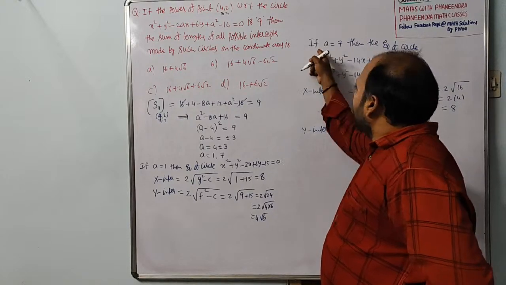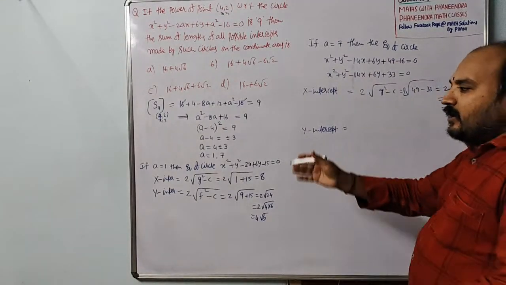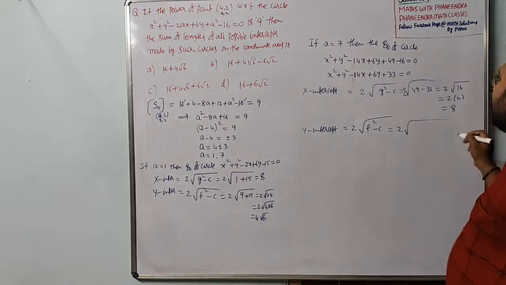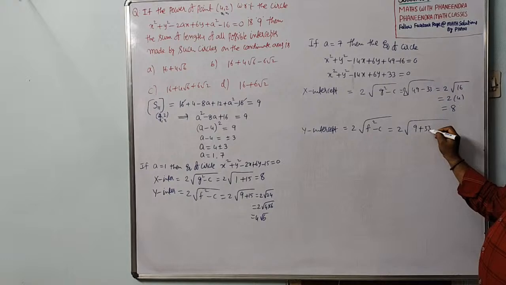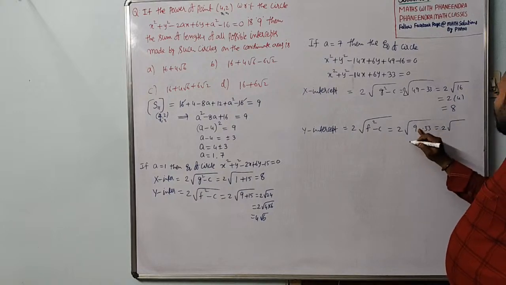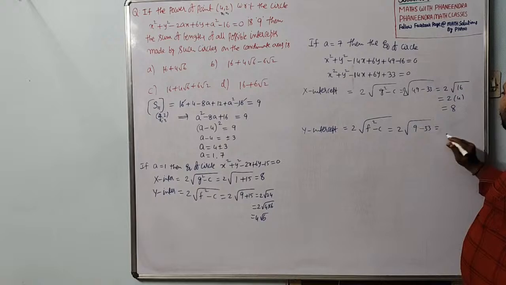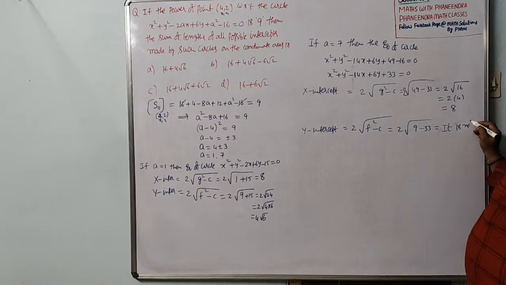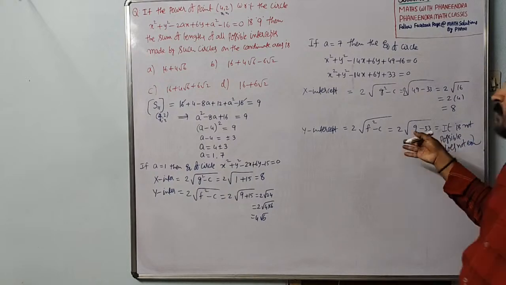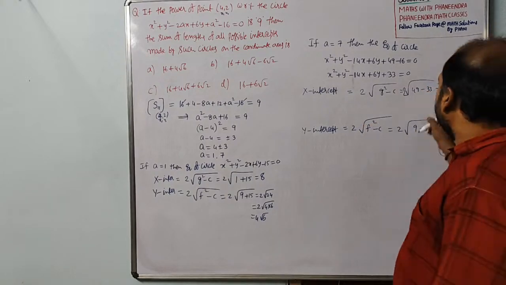So these are the only two possibilities. In case 1 and case 2, we can add all the lengths. So 2 root over f square minus c: 2 root over f square means 3 square, 9, minus 33. Sorry, 9 minus 33, it is not possible. So it does not exist. Why? Because the root of a negative value is a complex number, we can leave it. Length won't be negative. So that is the reason.